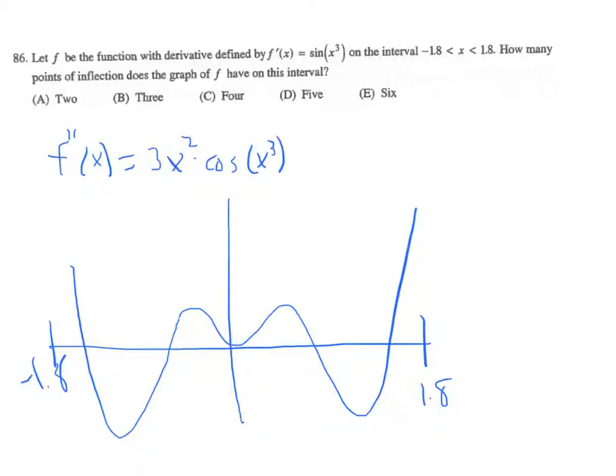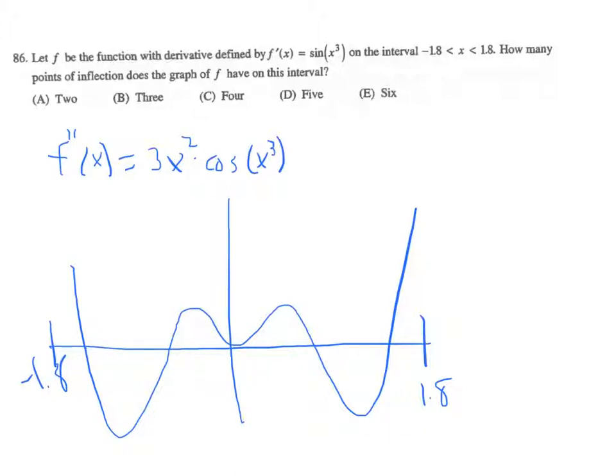So what's a point of inflection? Well, a point of inflection is where there's a change in concavity, not where the concavity is 0, because you could be like, oh, well, it's 0 a bunch of places. It's 0 here, 0 here, 0 here, 0 here, 0 here. So the answer is 5. And then you put 5 and you get it wrong, because the answer is not 5.